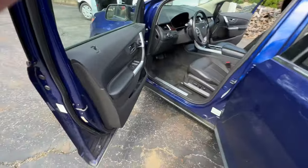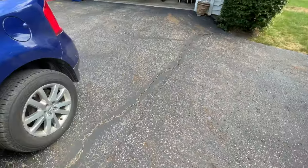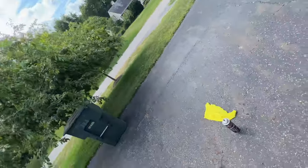And then I'll go back over it with a dry cloth after it kind of soaks in a little bit and get the residue. We're just about done. JD's just finished up the floor mats. See what I mean? Let me show you.